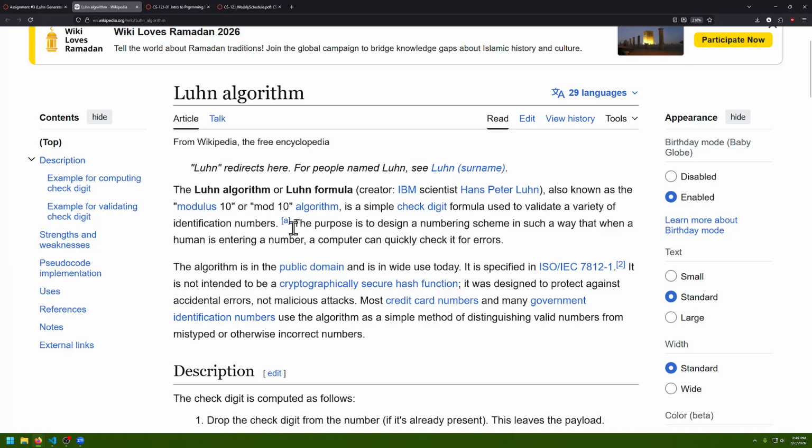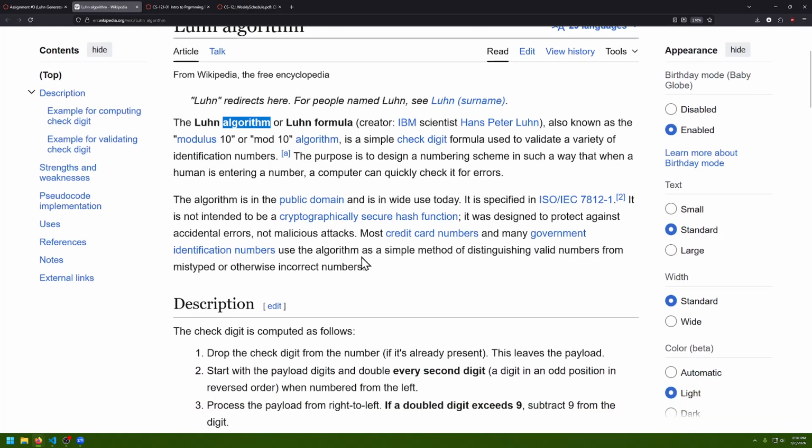So in practice, a lot of credit card numbers are validated this way. Your credit cards use this Loon's algorithm. I believe your library card as well. If you have a Cabrillo library card, there's probably a number on it. The identification number uses an algorithm that will help verify if there are typos or not.